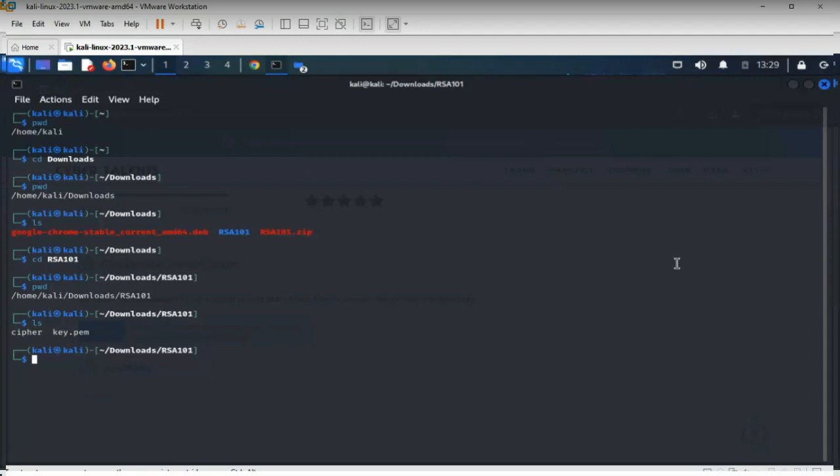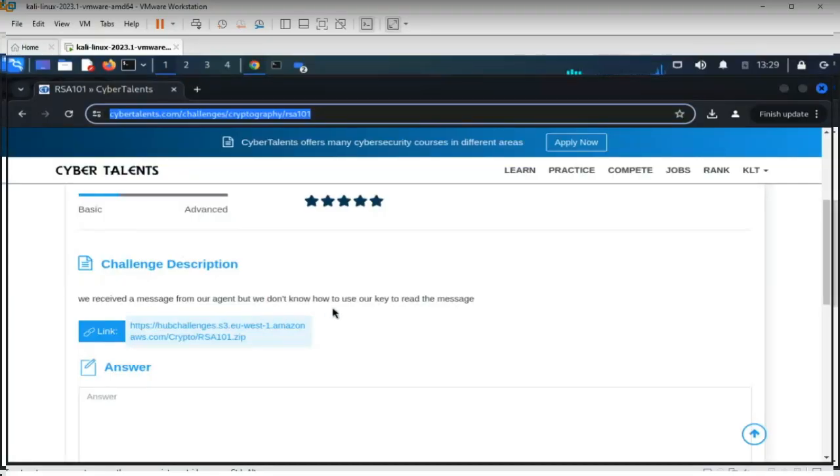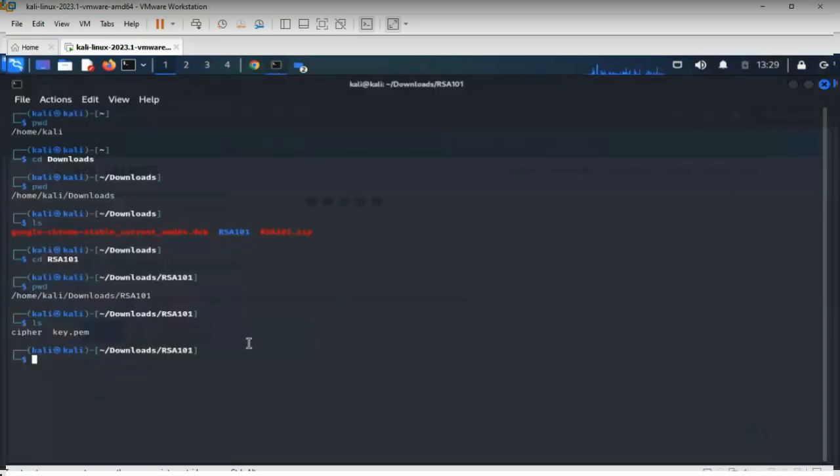So now what we're trying to do is decrypt the message. They say they don't know how to use the key to read the message, so we're trying to see how we can use the key to read it.